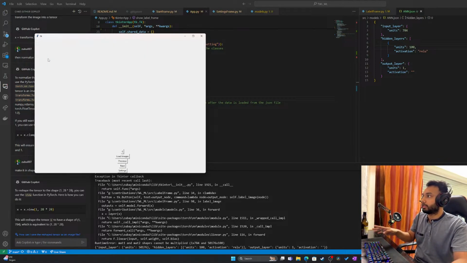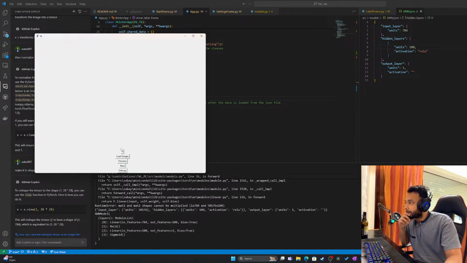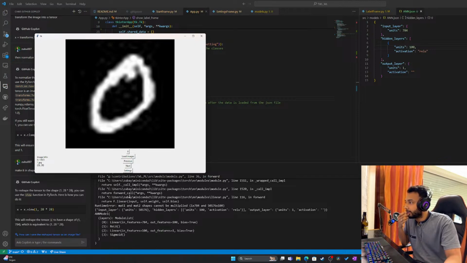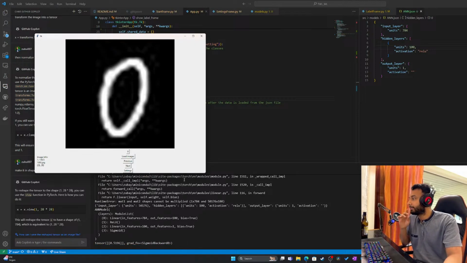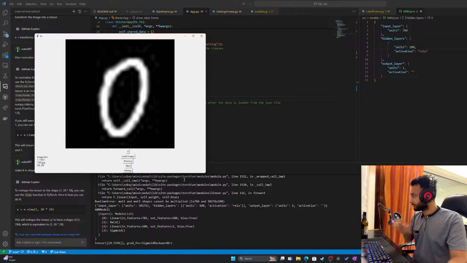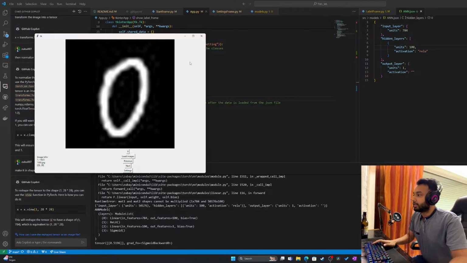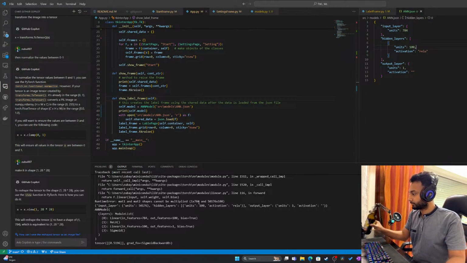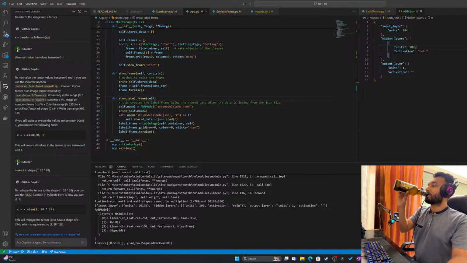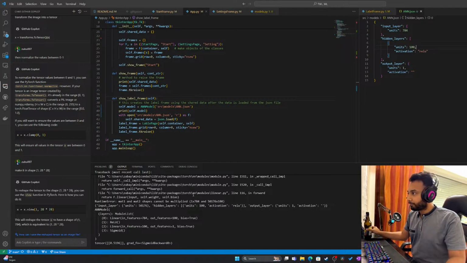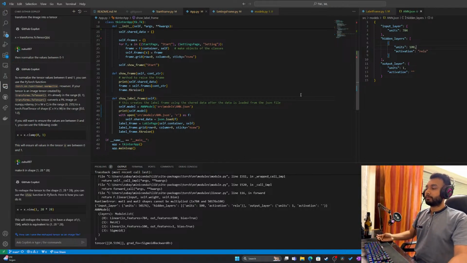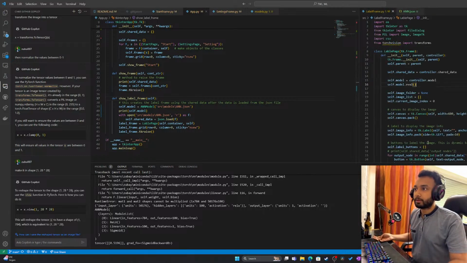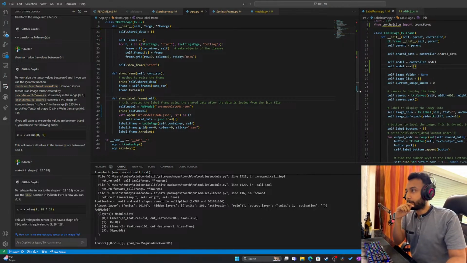Let's go to the labels. Now it's changed. Okay, and now let's load the images again, and okay, now it worked. Beautiful. Now it worked. What else?